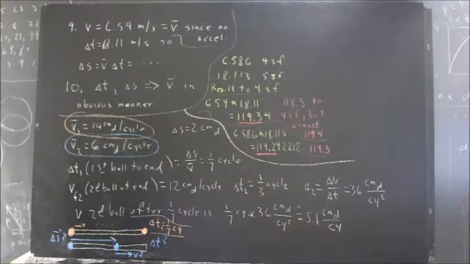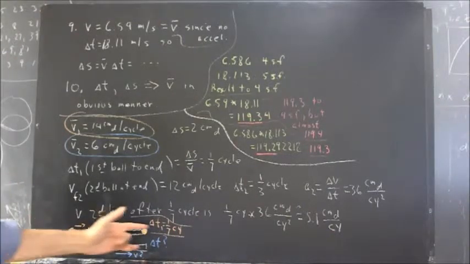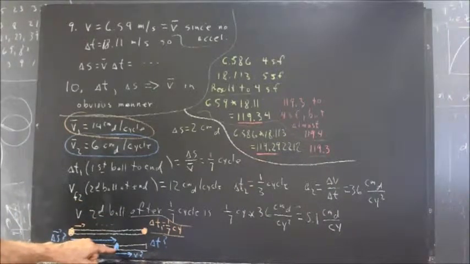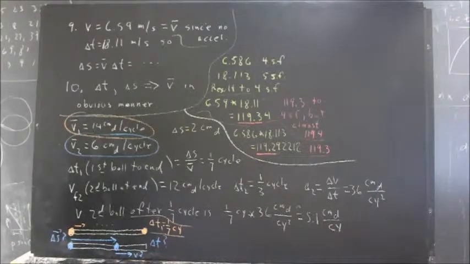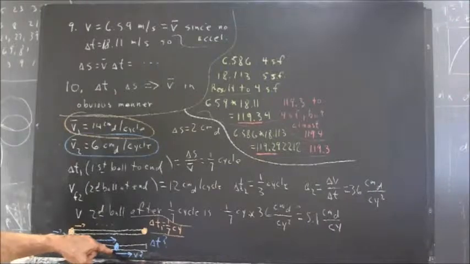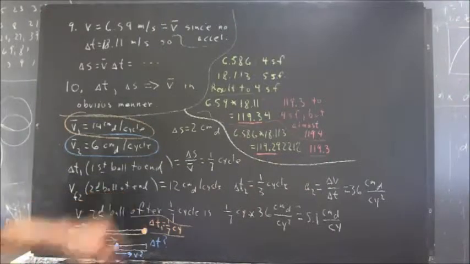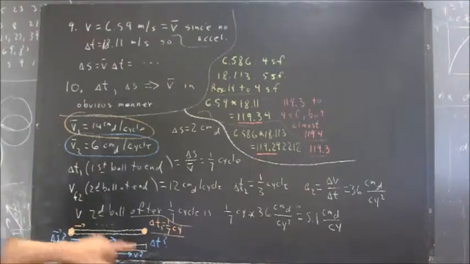Now, we want to know, if you start the two balls simultaneously, and at the instant this ball reaches the end, this ball is somewhere in between. The question is then, where is that going to be? In other words, where is this ball going to be if they're started at the same time? Where is this ball going to be when this ball reaches the end? And how fast is it going to be moving?